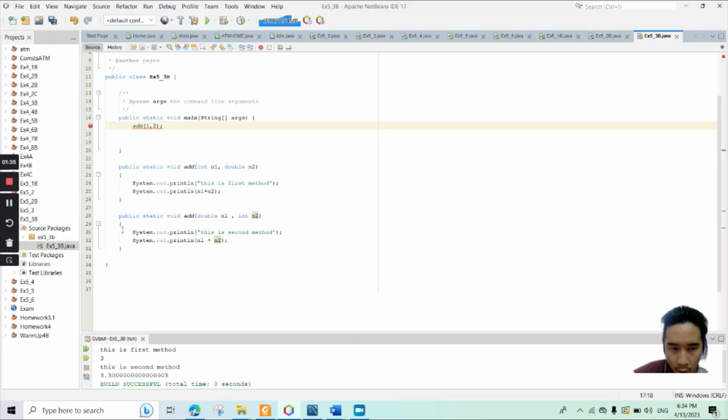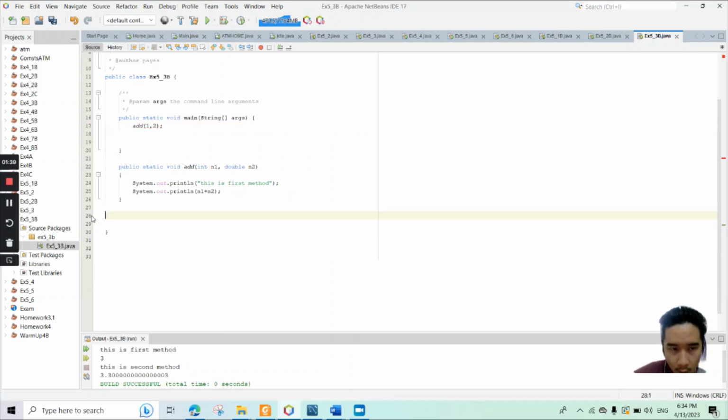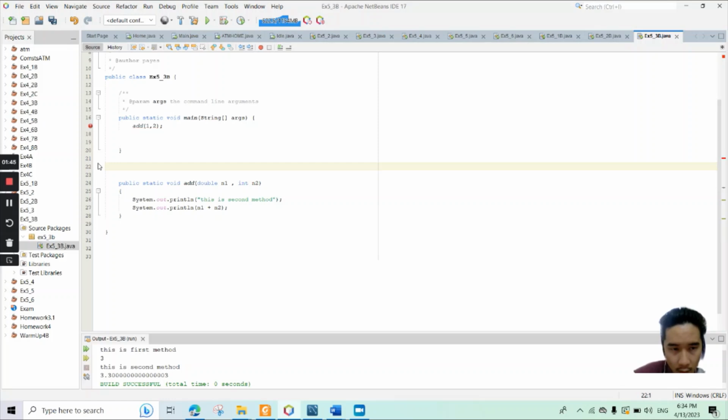In order to solve this, you can either delete this function, and you can see it's okay, or you can delete the first function, leaving the program no choice but to run only this one.